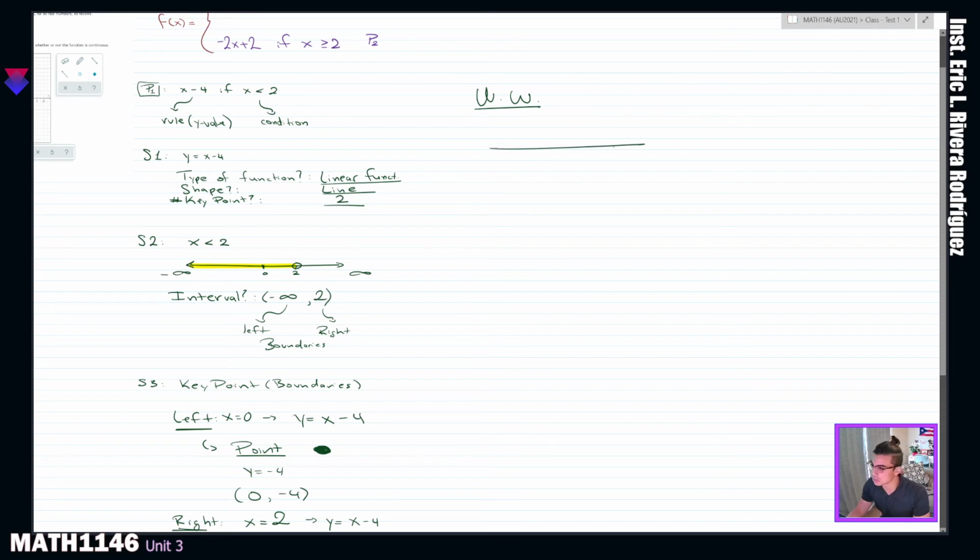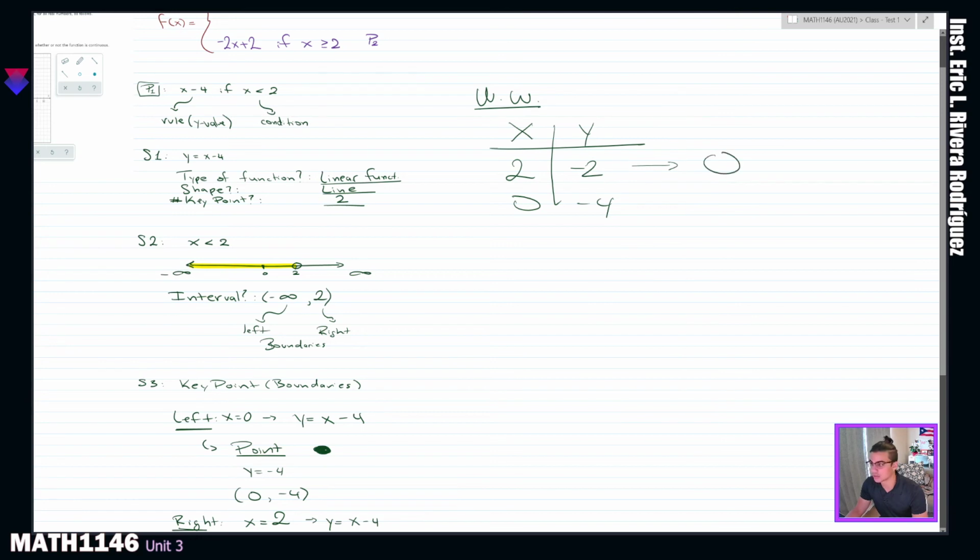Okay, you have all that in your mind. So then you go on your written work and you put here, well, if I need just 2 points, I can select any value for x, right? Obviously, I need to use my right boundary here, which is 2. This one is the one that is important, and then you get negative 2 for the y value, and then the second point will be 0 and negative 4, right? So basically you have done it. The only thing that I will look for is that you indicate to me that this point here is not included.